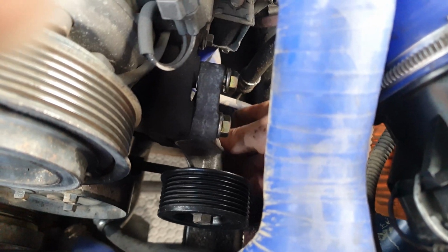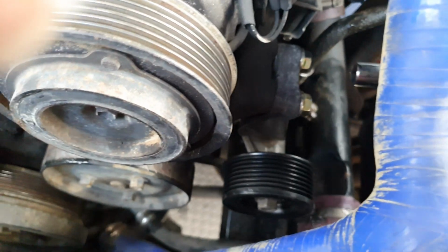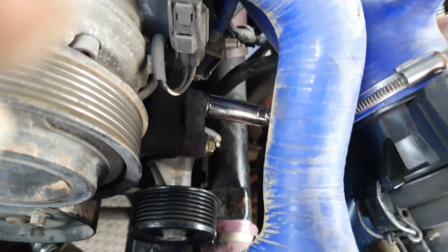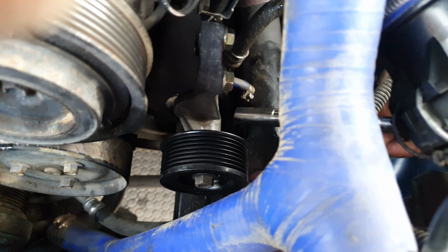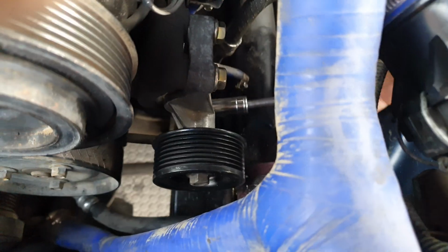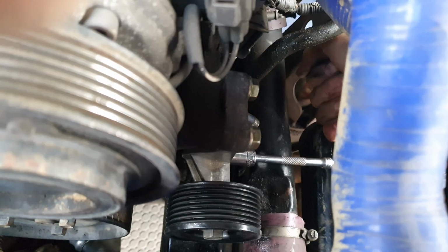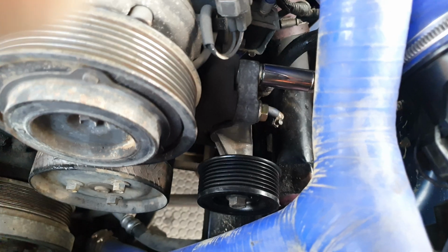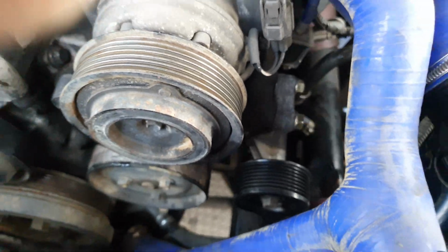Finger tighten it a minute. Don't need to be mega tight. I don't know what torque settings are, but just give them another nip. There we go.